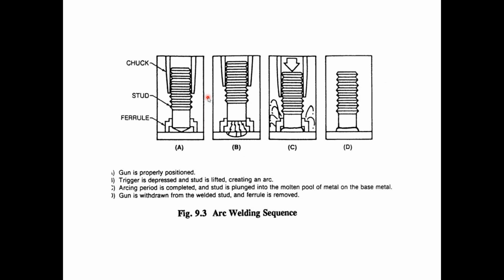The idea is that you get a small contact and then you lift it up, and then that arc is created right there in the middle of that stud, so that reaction is concentrated right in the middle of where the stud is contacting the plate. So it serves a few different purposes. The main one has to do with that arc reaction. It's concentrating that current right in the middle of the diameter of the stud.